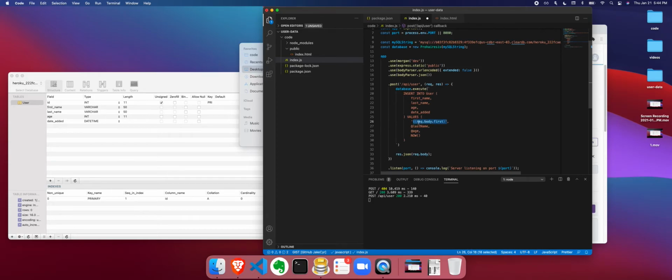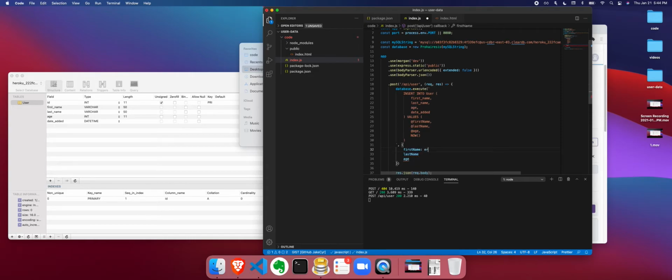To avoid that, we're going to use a prepared statement where we pass the values and the SQL separately to the database, so that it handles it and makes sure that the SQL injection can't occur. So you pass it in like this, and the now function is a MySQL function that just gets the current date and time, and it'll add that to the date added field. So after the last backtick, do a comma, and then curly braces. And for each of these, we're going to pass an actual value. So we'll have the first name, the last name, and the age.